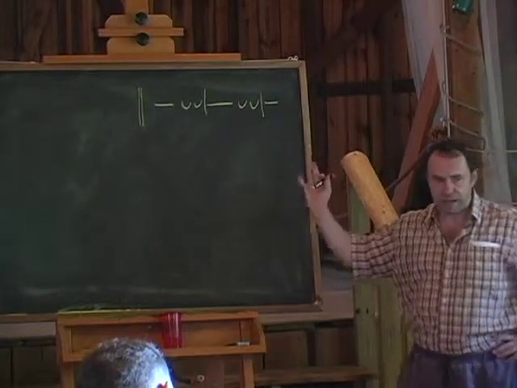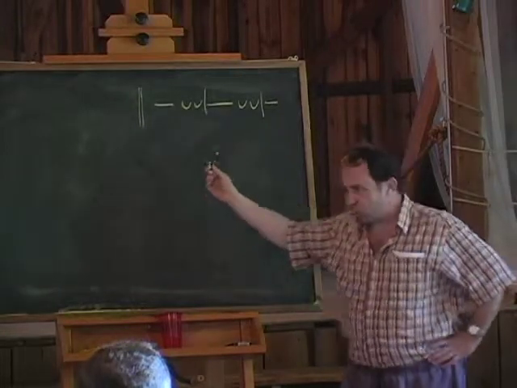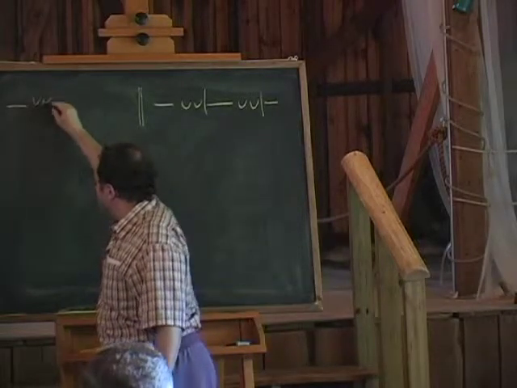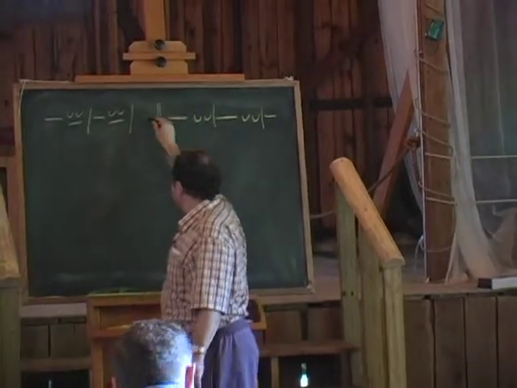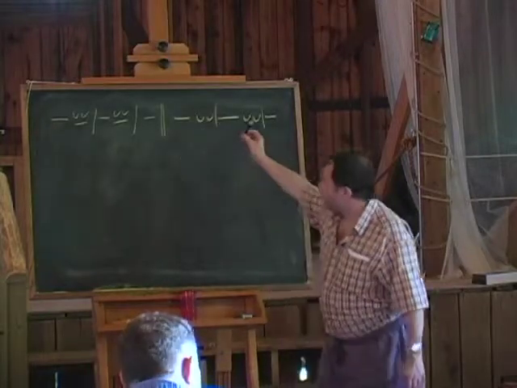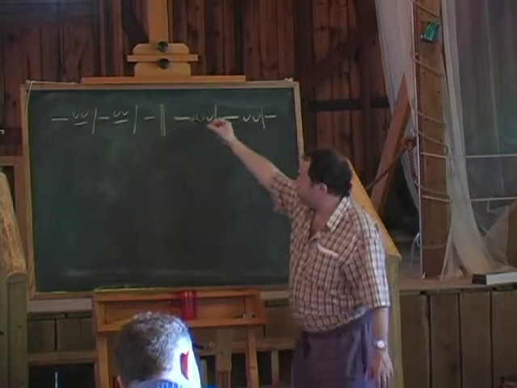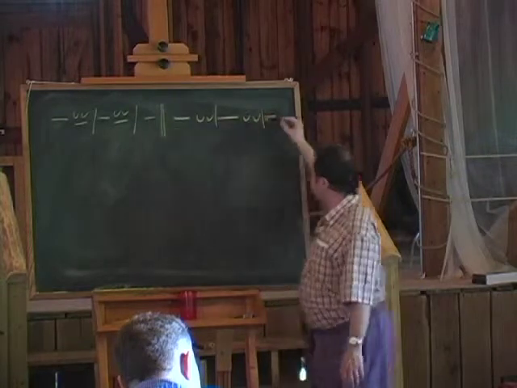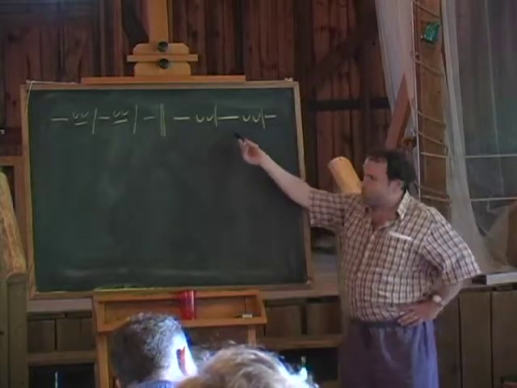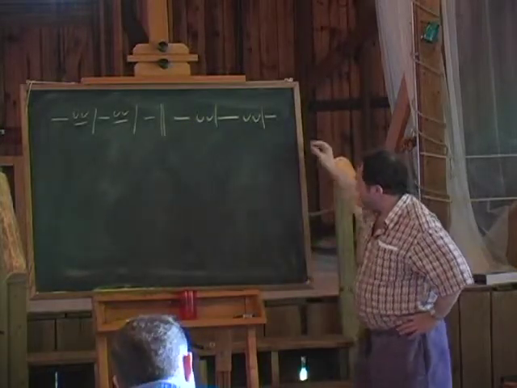The pentameter, on the other hand, does divide exactly in the middle, two and a half and two and a half. And the first half, of course, consists of two flexible feet, either dactyls or spondees. So that's where your flexibility comes. So the first half of the pentameter is exactly like the first half of the hexameter. It gets you up to the caesura. In this case, a very rigid caesura there. We've got a half foot which just hangs there. It doesn't continue beyond the caesura. And those two half feet added together make up the fifth foot of the pentameter. The second half, of course, is rigid in the sense that it's got to be dactyls, no variation allowed. And if you're Ovid, it's also got to be a two-syllable word at the end.